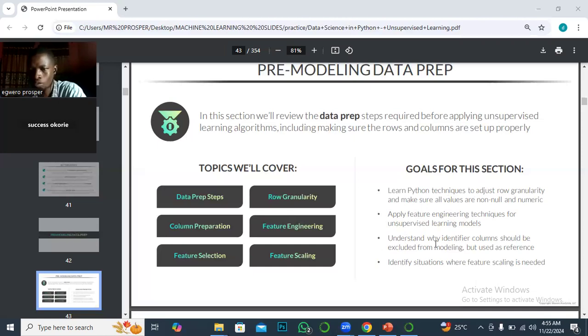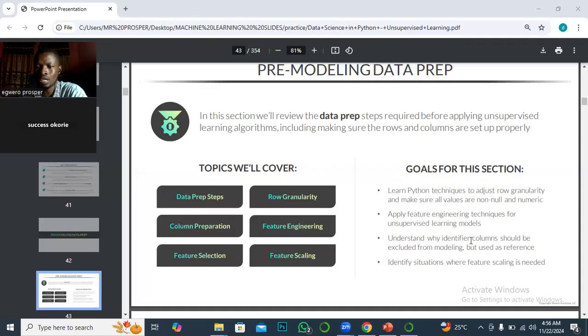Then understand why identifier columns should be excluded from modeling. Now, what this is talking about, you can be given a data set where you have values repeated. You have rows repeated. They are what we call identifier, unique. So once we discover that they are unique, then we use Python techniques using unsupervised model to remove them. Just like we have two things that have similar identity, so why compound the data set?